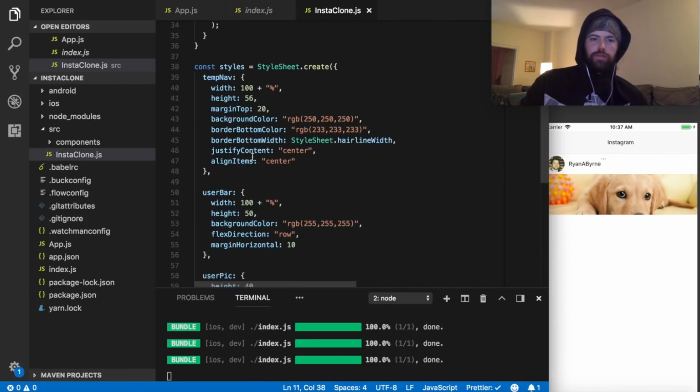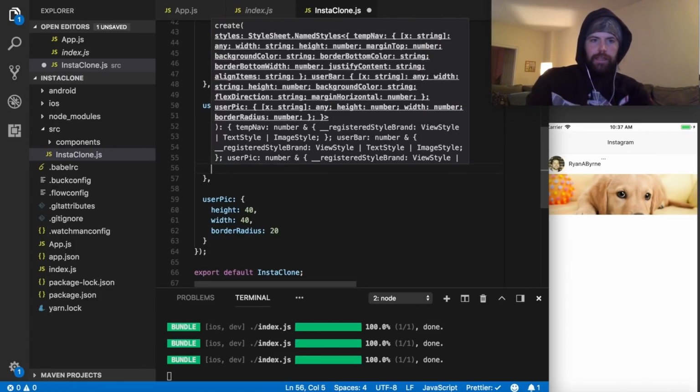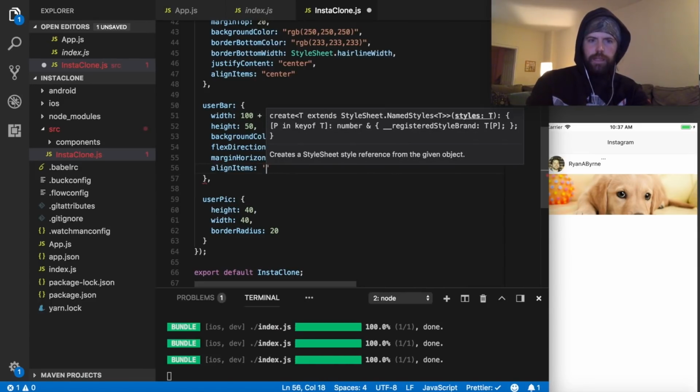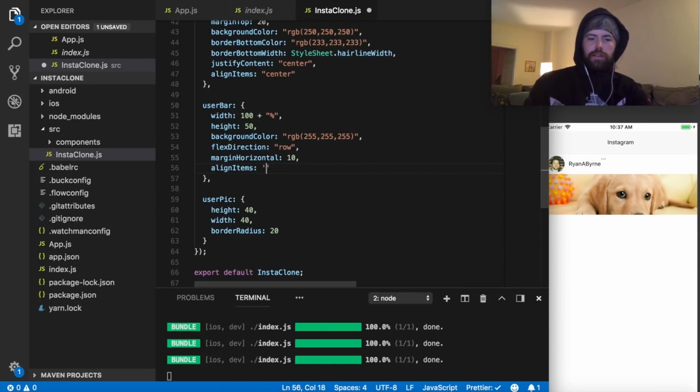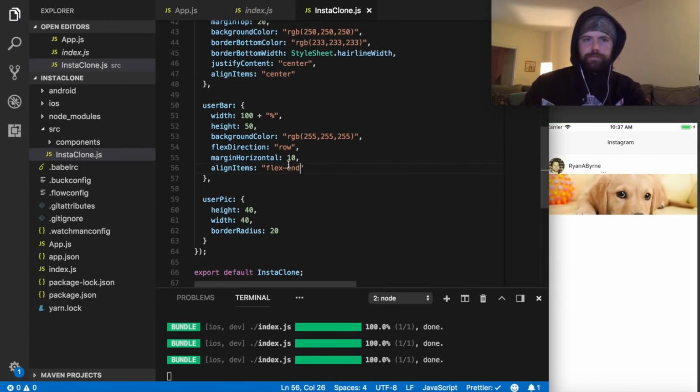So if we go to our user bar, we can do align. Again, this is one of those where, sometimes, let's just try that. Flex end, no. Width 100%. Flex, stretch.